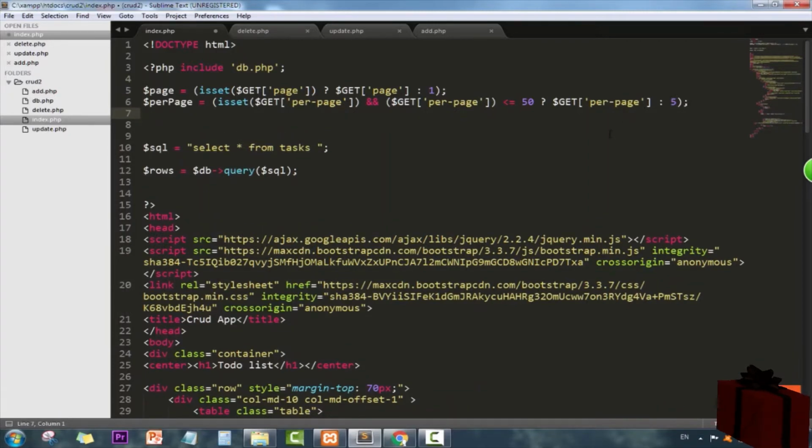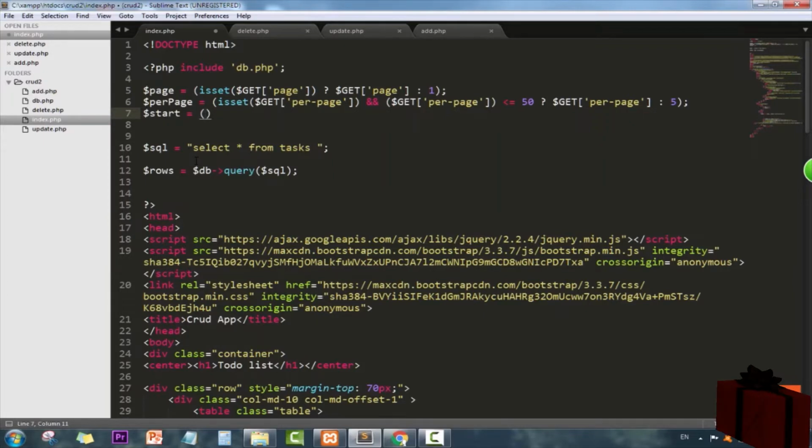Now we need start. We're gonna use it in our SQL condition. We're gonna edit this one and add limit to it. So this limit will start with this variable called start.